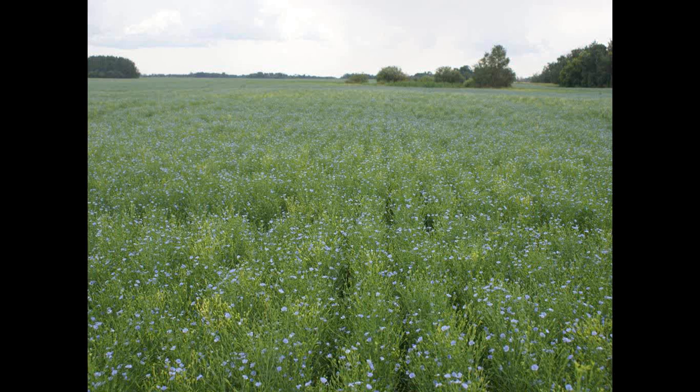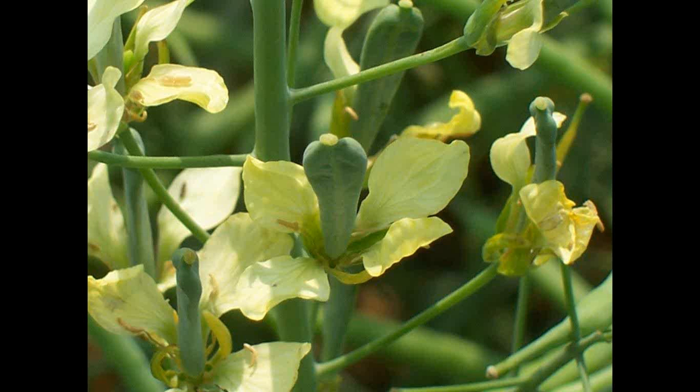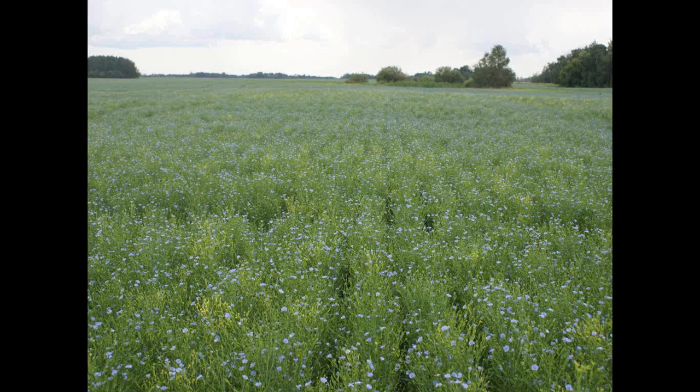We're seeing it in flax this year. I've seen it in quite a few fields of flax, and it has caused a fair bit of damage. It has caused a lot of the bolls to not develop at all. When you look at the canola, you see where it doesn't allow the pods to develop, and in the flax it's not letting the bolls develop either, and we're seeing a lot of those situations in flax fields.